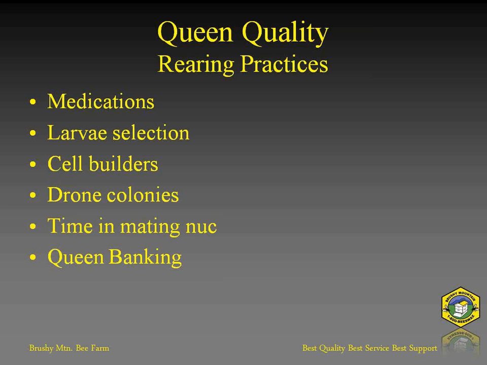that are banking queens. Most of them are planning their breeding and their queen rearing to sort of track the demand of the queens, and they're not storing them for long periods of time. They're basically mating them, allowing them to prove themselves in the nuke, and then being caged up and sent off. So these are some of the things that you'll want to consider.